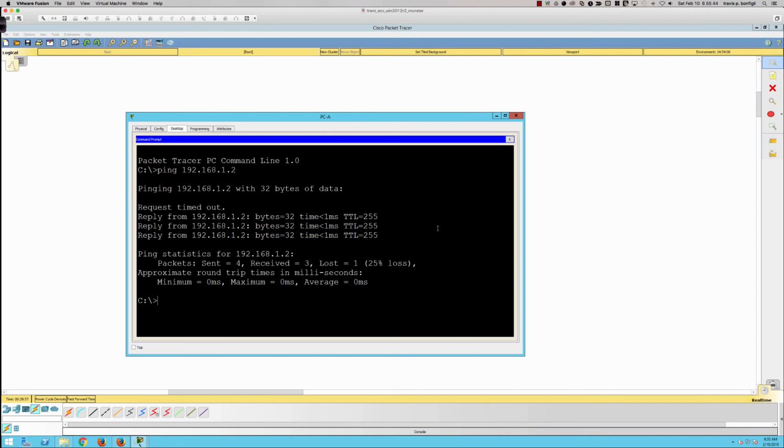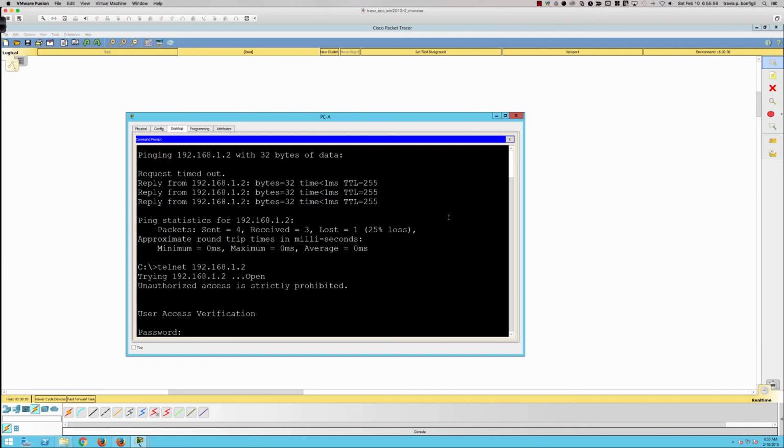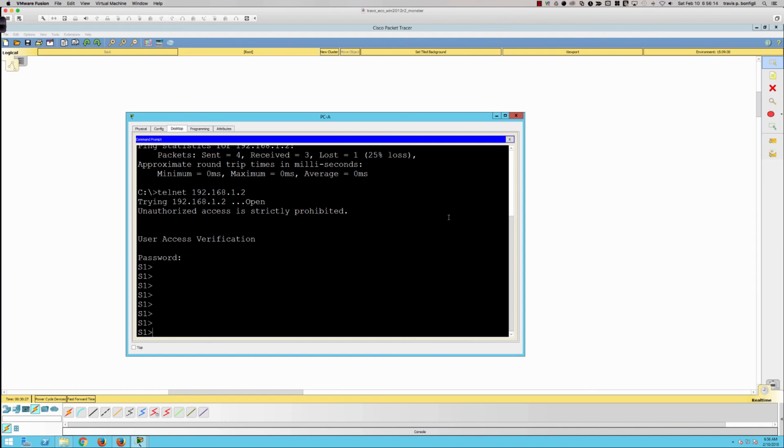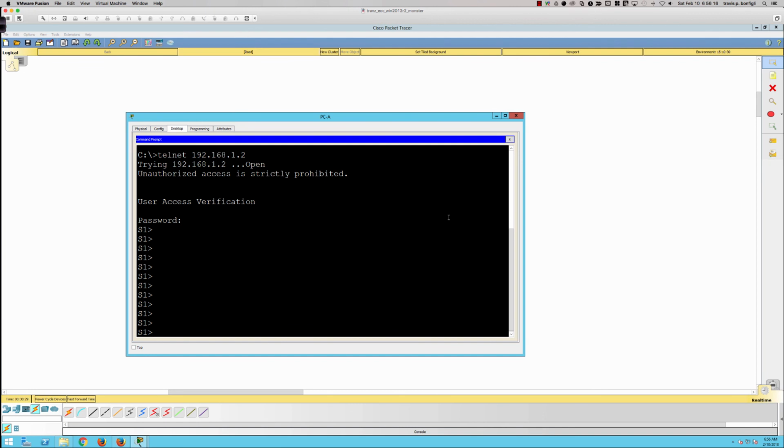And now we are going to telnet, and this command is the craziest looking command I've ever seen. I thought it was just telnet 192.168.1.2. Yeah, there we go. So they show you this package manager command, and I think that's a Windows 7 thing. So again, if you're in class, you might have to type that command, but in Packet Tracer, we just need to go straight in. And so we'll say Cisco and take a look. I'm on switch 1 right now, right? So in 90 seconds, that connection should go away.